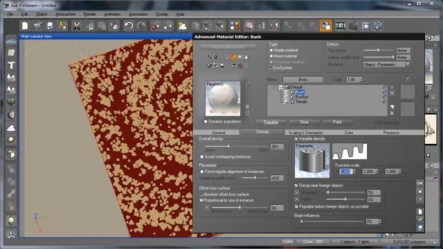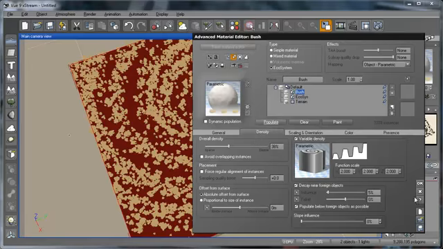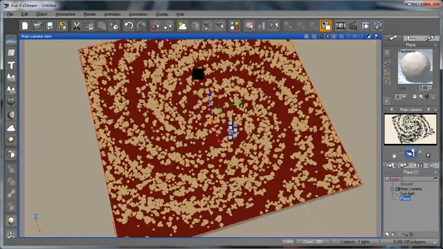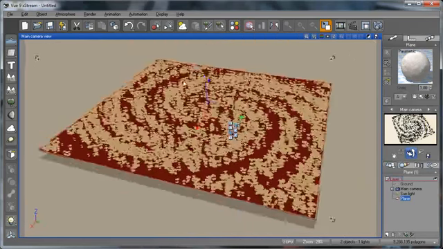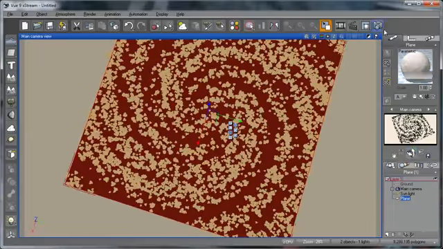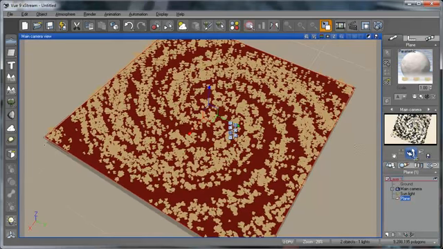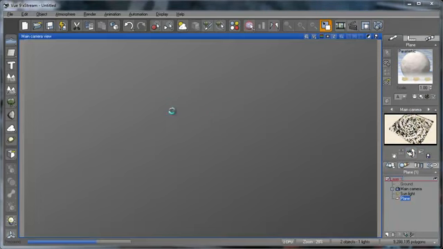Now click on Poplight, and if I click OK, you'll see how this affects our spiral. So let's do a render from this point of view here. I think we're going to have a nice image.